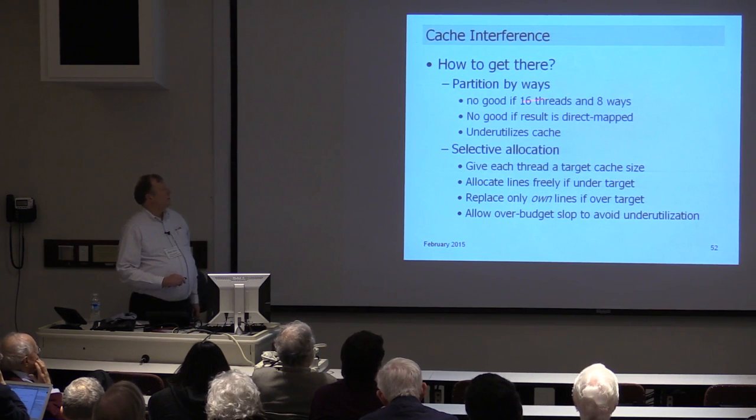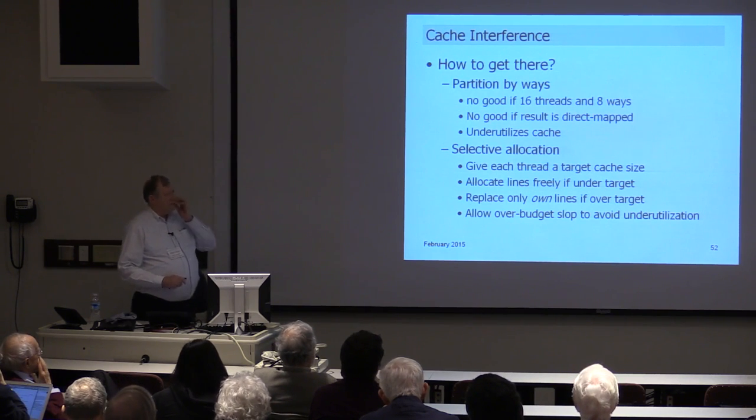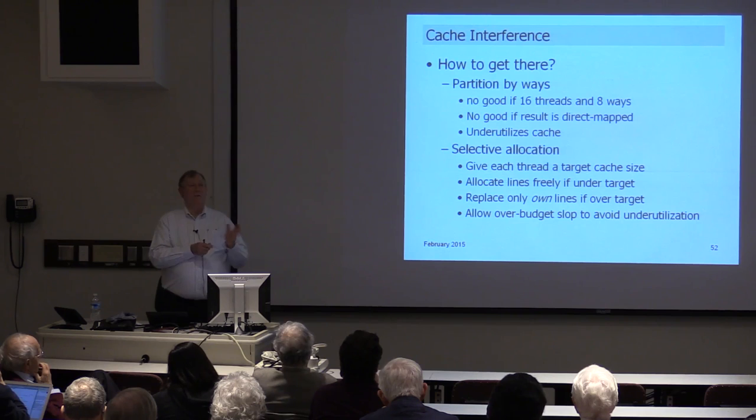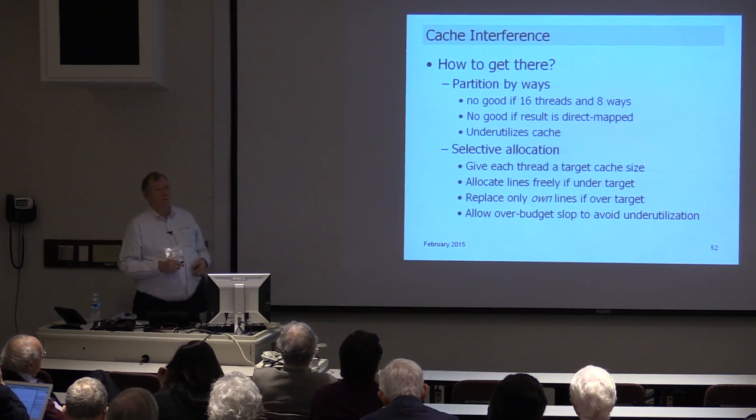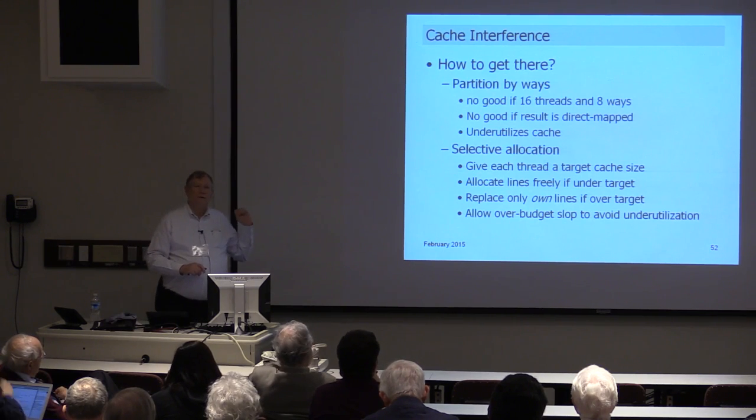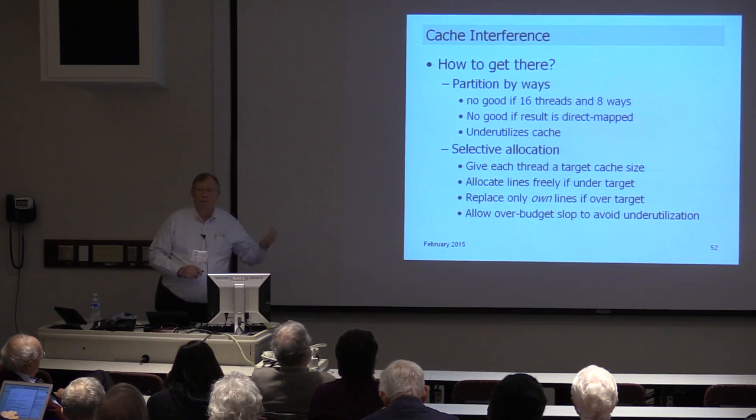The granularity is just no good. And if you give one process an eighth of an eight-way cache, you're really giving them a small one-way cache, a direct map cache. And you get all these second-order performance anomalies when two addresses happen to land on top of each other in the cache and thrash.